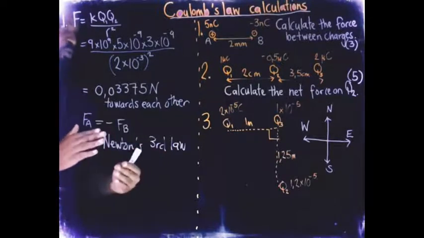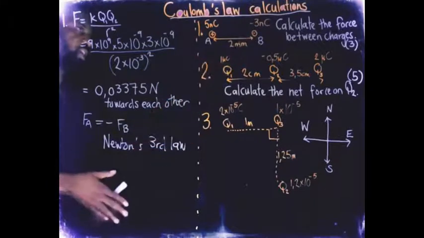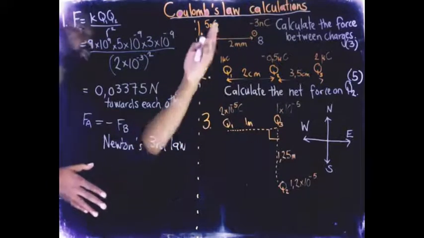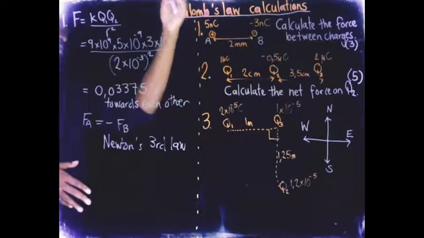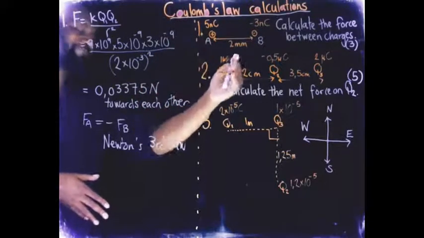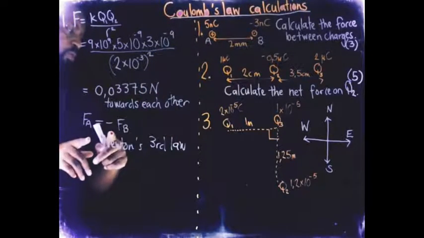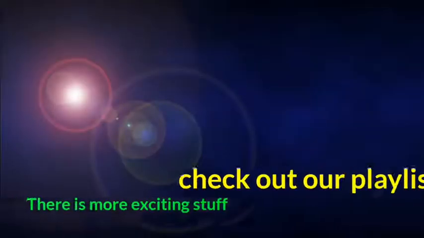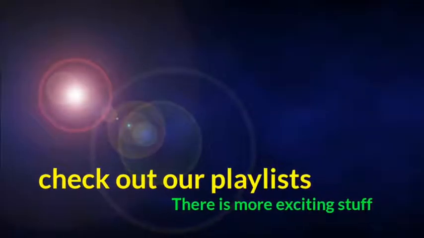So don't be hit by questions that say, oh, but the magnitude of B is now doubled. What will be the force that B exerts on A compared to the force that A exerts on B? It will be the same. Okay, so that's type 1. Let's move on to type 2.